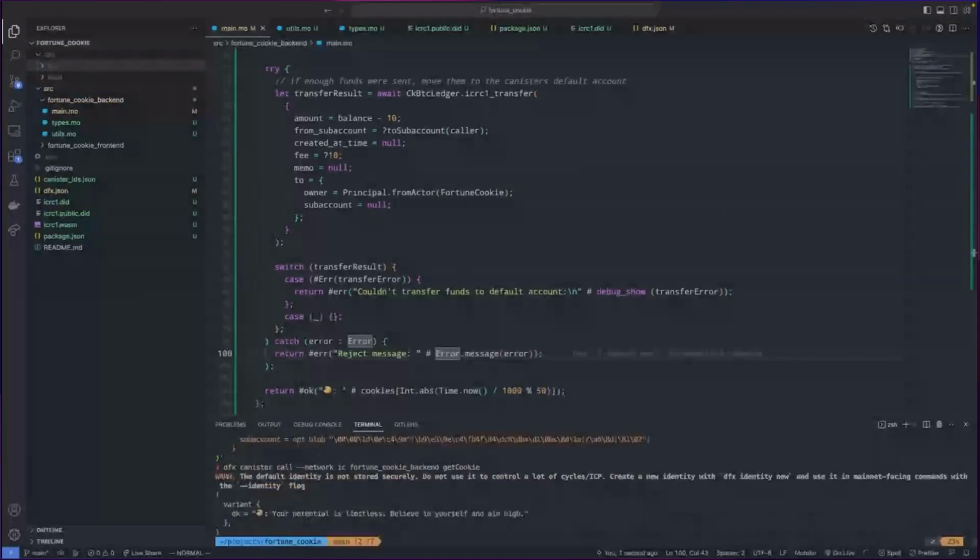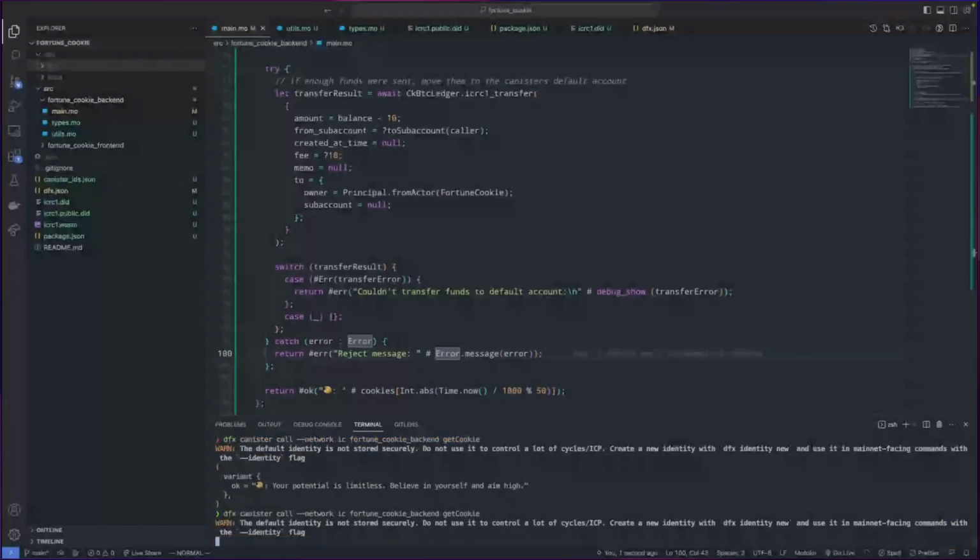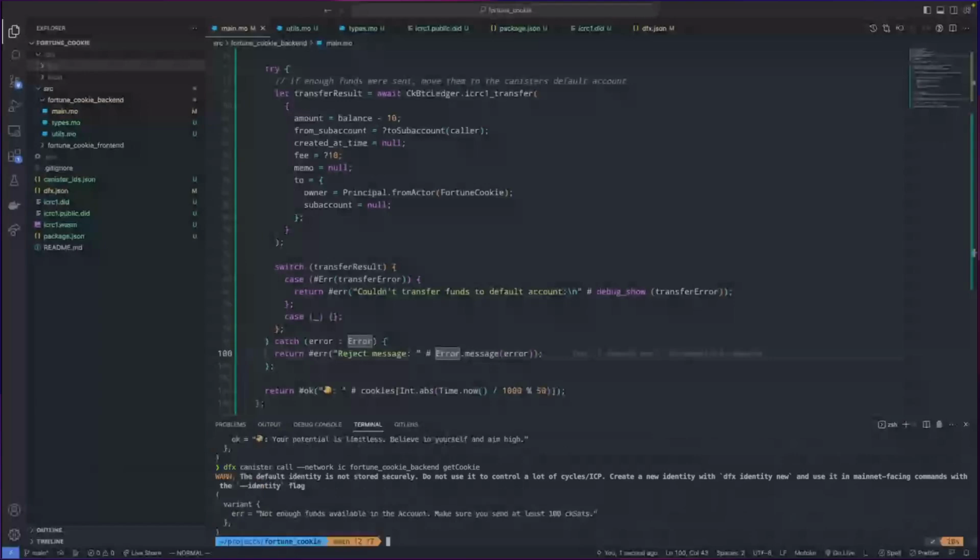All right, perfect. That worked. If you call it again now, it shouldn't work. Great, great fortune cookie. By the way, your potential is limitless. Believe in yourself and aim high. I think it's great. All right, as you can see, it does not work.